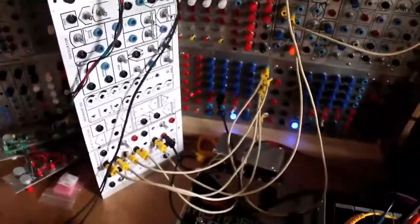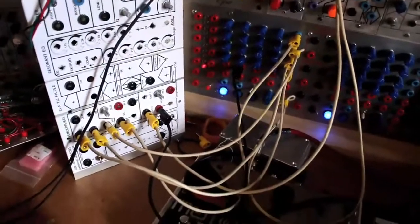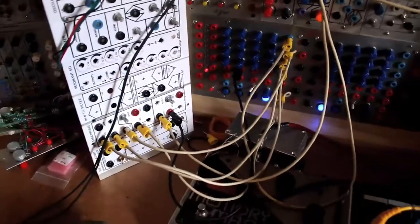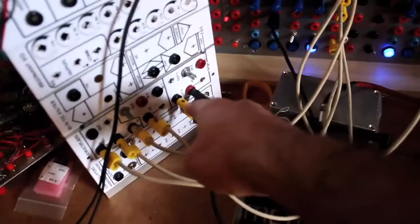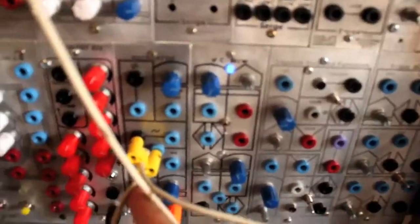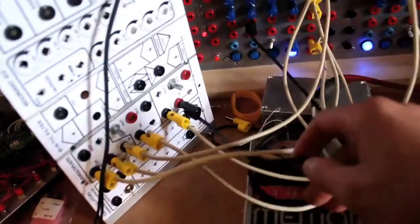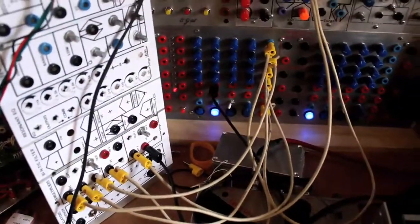It is actually the same PC board, but if you build it a little bit differently you can get quad routing. Here you can see my tested build. The quad router: you put four CV signals into these four inputs, you have an output — right now the output is going into the one-volt-per-octave input on my oscillator. Then you send a pulse to the input, and now this four-stage programmer is a 16-step sequencer.